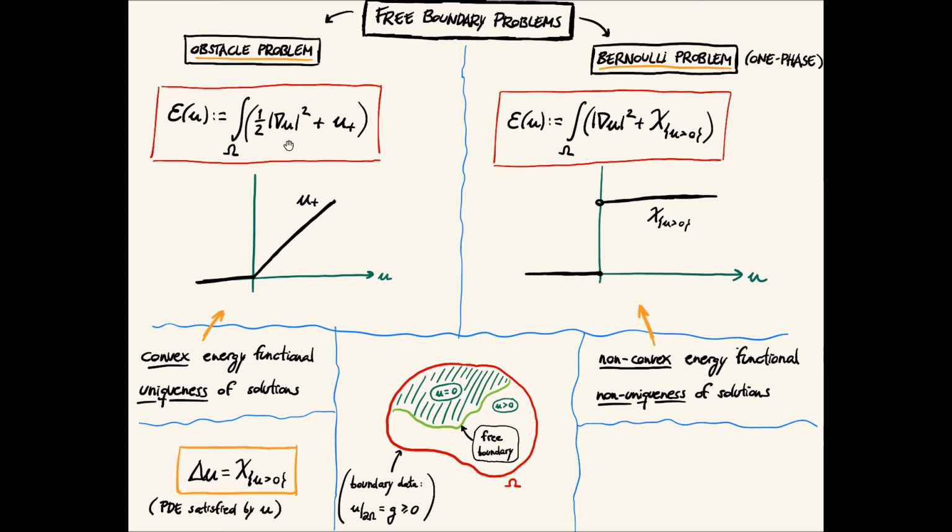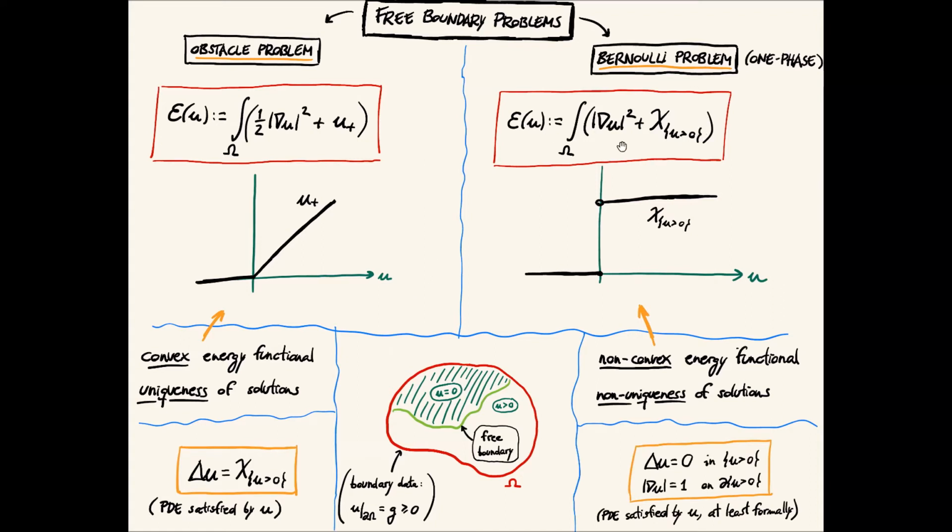Okay, and then what is the PDE that you satisfy? If you take a minimizer of this energy functional, it will solve this PDE. At least formally, this is immediate to check. By the direct method of the calculus of variations, there is a minimizer, and then you see what is the Euler-Lagrange equation, and it's this one. The Laplacian equals the characteristic function of the set where U is positive. So this is a nonlinear problem, but the Laplacian is bounded, for example. Well, okay, and it's discontinuous. It's a characteristic function. Okay, so this is the PDE satisfied by U.